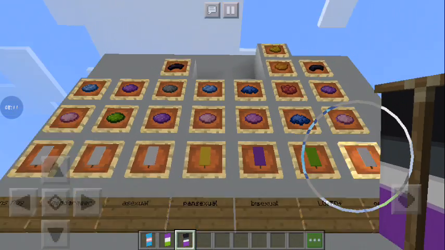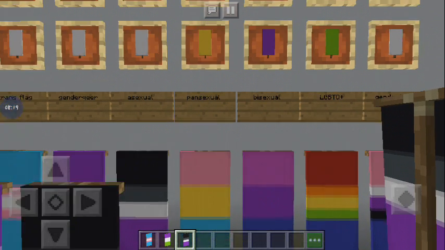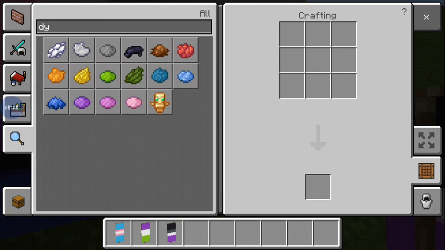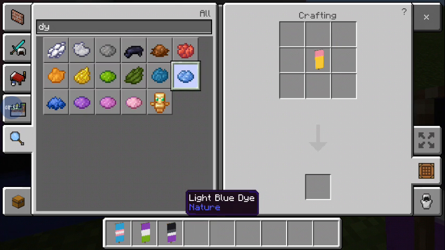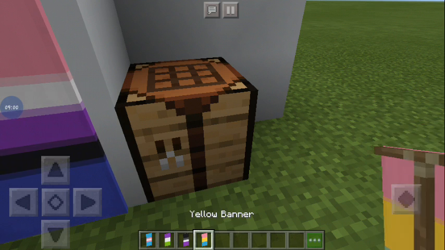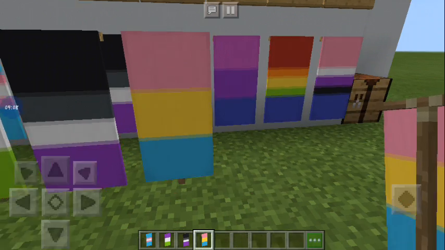Next is the pansexual flag, which means you are attracted to male, female, and everything in between. You need a yellow banner, pink dye, and blue dye. So, let's do that. Go down to banners. Yellow. Make the top edge pink. Boom. And then you need to make the bottom edge light blue. And there is the pansexual flag. My OCD was going off right there.